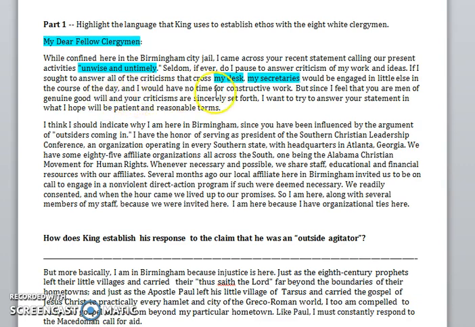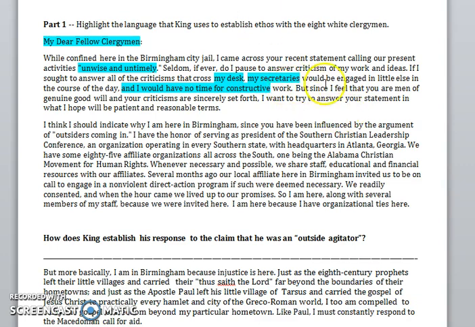And I would have no time for constructive work. So I love this part too, because this implies that what he's doing, responding to these allegations and to the racism, is not constructive work. He's kind of like, it would be a waste of my time to deal with the people who are sending complaints about me. Okay, I have more constructive things to do.